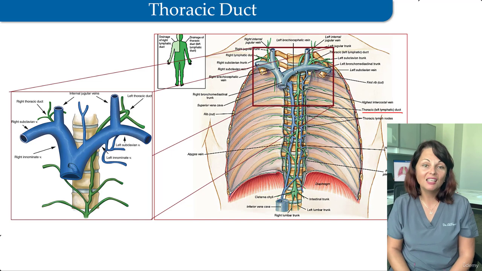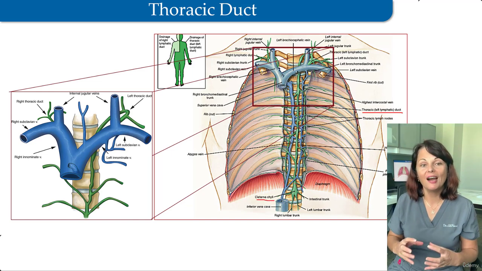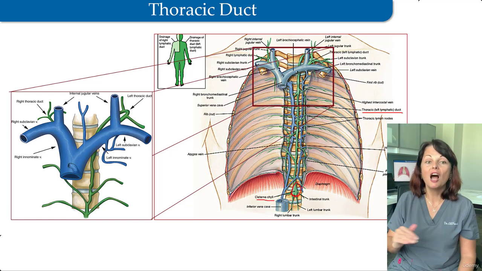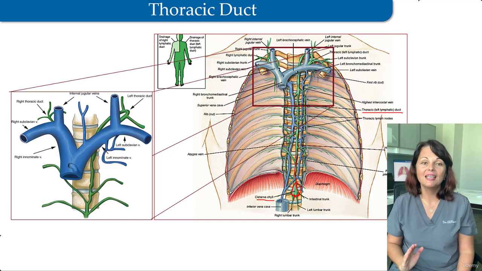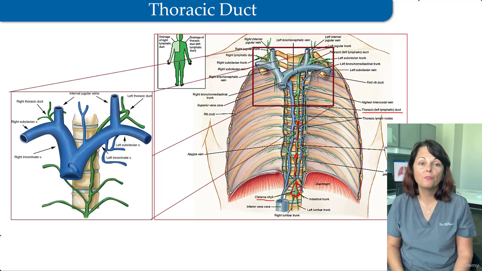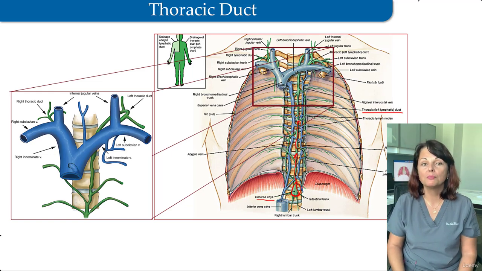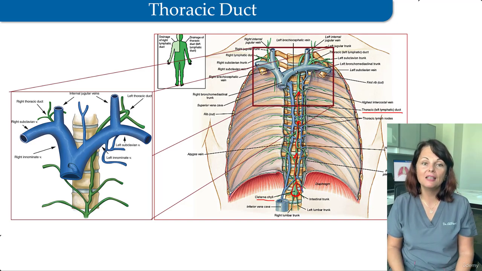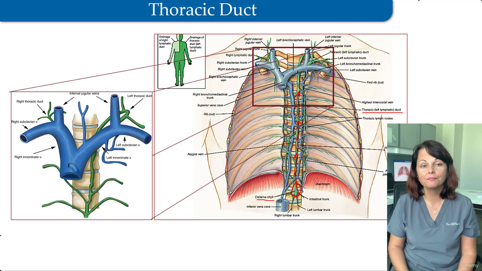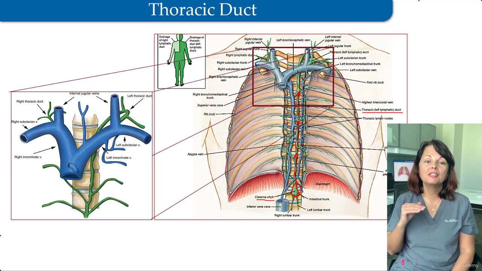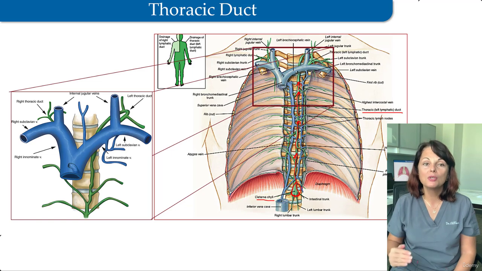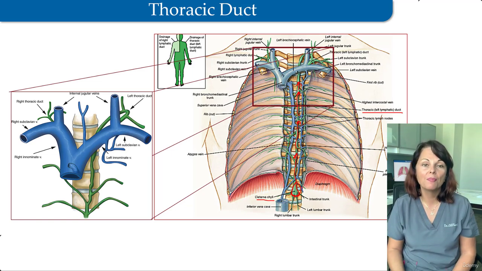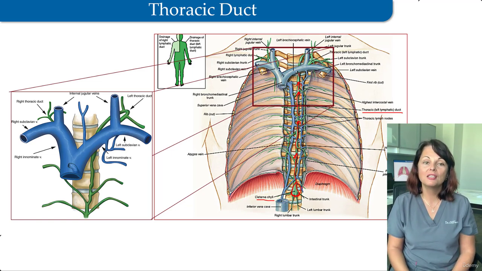The thoracic duct originates from the cisterna chyli in the abdomen just under the diaphragm and ascends through the aortic hiatus in the diaphragm through the posterior mediastinum, along with the thoracic aorta on its left side, the azygous vein on its right, the esophagus anteriorly, and the vertebral bodies posteriorly. At the level of T4, T5, or T6 vertebra, the thoracic duct crosses to the left, posterior to the esophagus, and ascends towards the left venous angle.